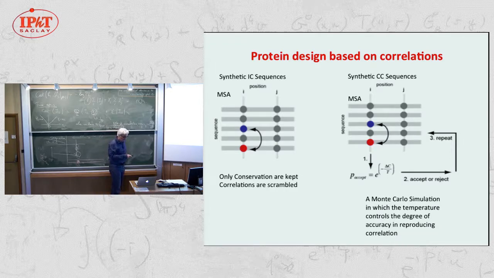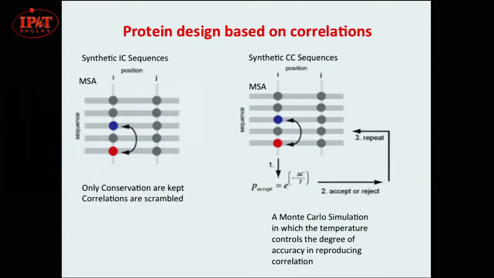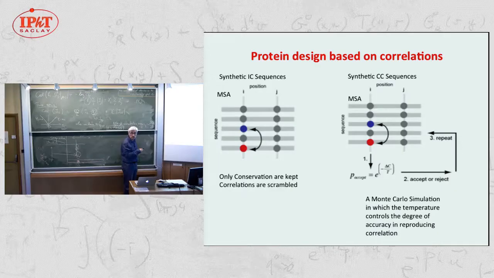So he started from the sequence data. You start from, this is your alignment. And what you can do is to do random reshuffling on each column. You can reshuffle the lines on each column. Obviously, if you do that, independently of the other columns, the frequency of each amino acid on each column will be kept unchanged. But you will generate completely new sequences, right, where you have destroyed any kind of correlations. So that's a way to generate new sequences. That is very easy.